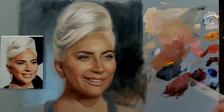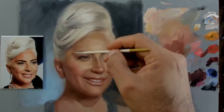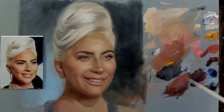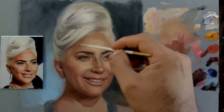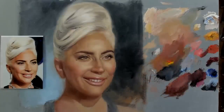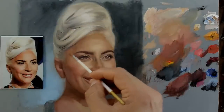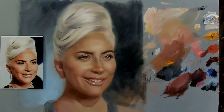Usually it could be about values, and definitely there is a mistake about the proportion, the distance between the eyes and nose. Pretty sure it's not perfect. It's close, but not perfect. That's the mistake. I tried to cover the mistake with values. Values help me a lot to move things around the face, but it's not enough. If something is off, there's not going to be a way for me to fix it.